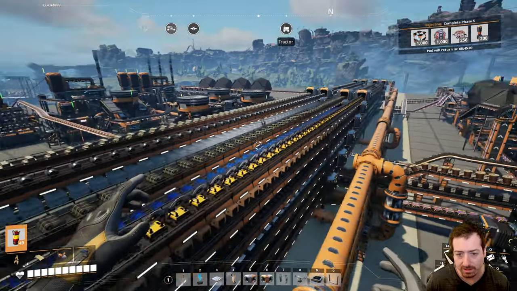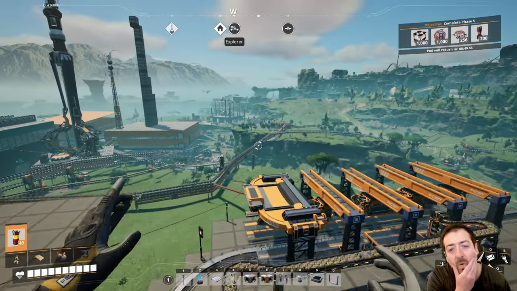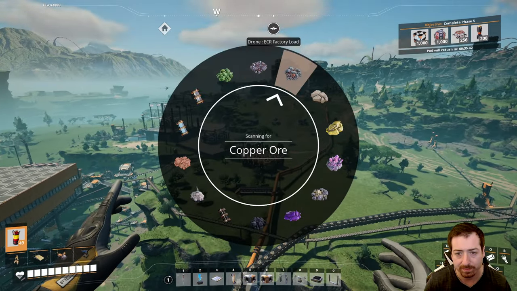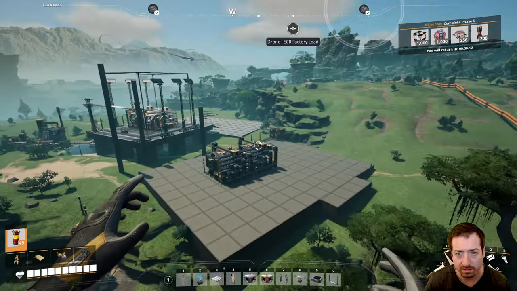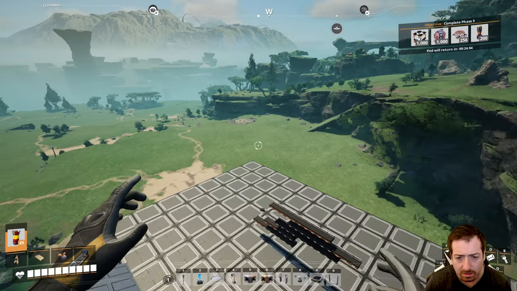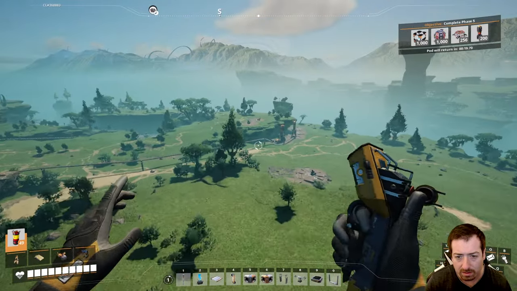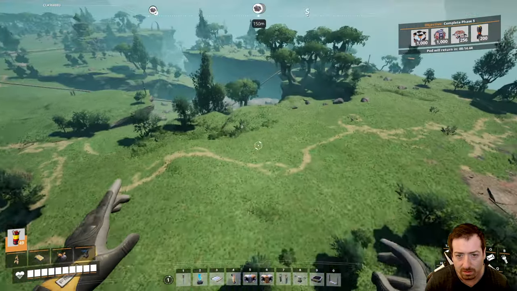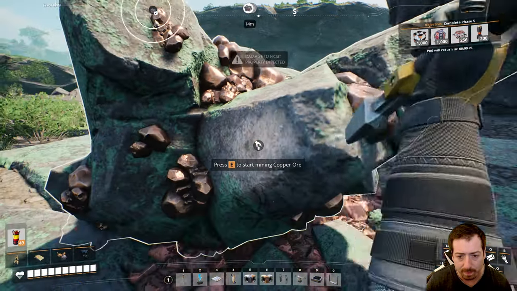Then we'll go over to the copper area and set up some powder making along with the pressure conversion cube making. We'll do that all over by the copper. Which is where? Over here? Oh, straight south. Is it? Oh, is it those? No. Ah, down here. Alright.